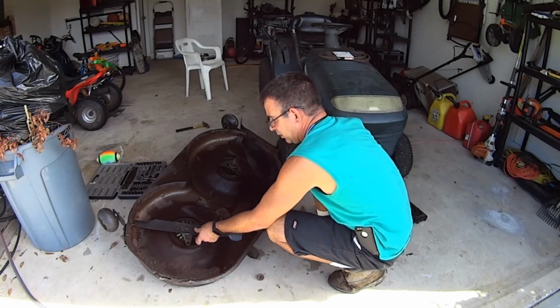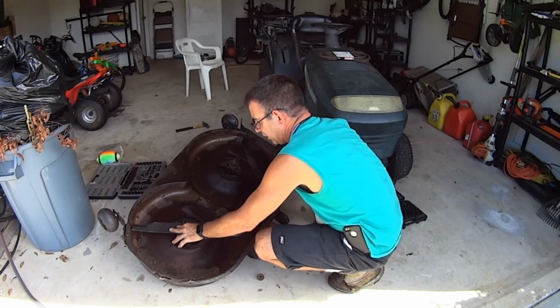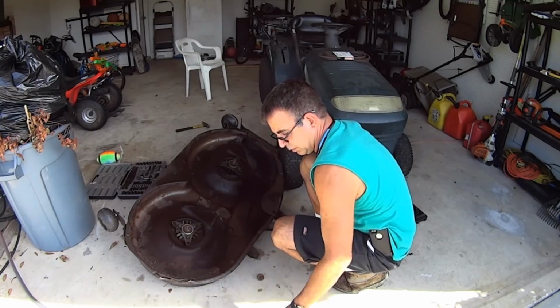It does have the star pattern. So as long as you have it good and tight, the blades aren't gonna slip. You'll be good to go.